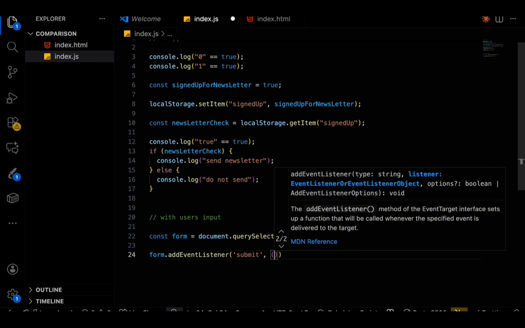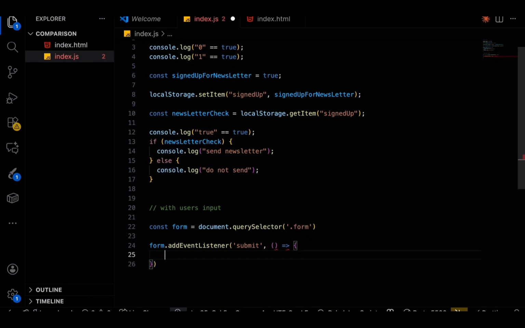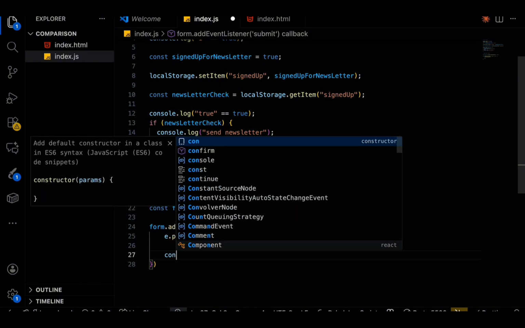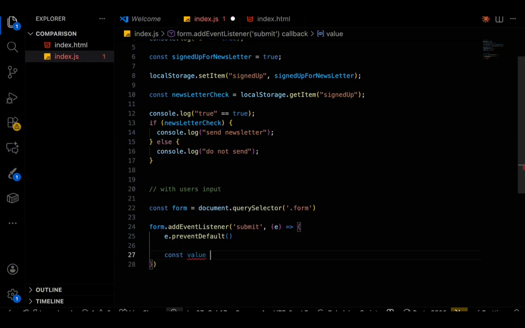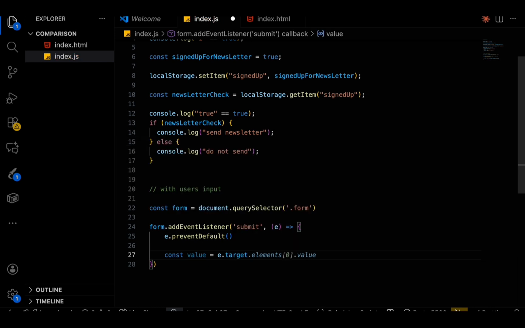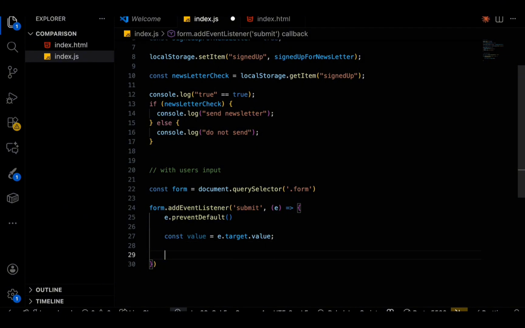On submit, let's do a real implementation, and then maybe we could pass the event object, and then you prevent default. So here we say, okay, we want to store const value equal to target.value, right? Want to store the value of the form.